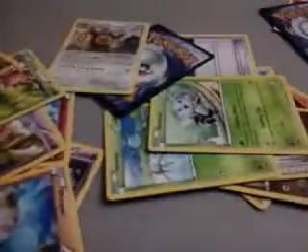Make it rain! Make it rain. Yeah. Wait, there's the Pokemon card. Code. We don't want the code. Make it rain. We want the Pokemon.